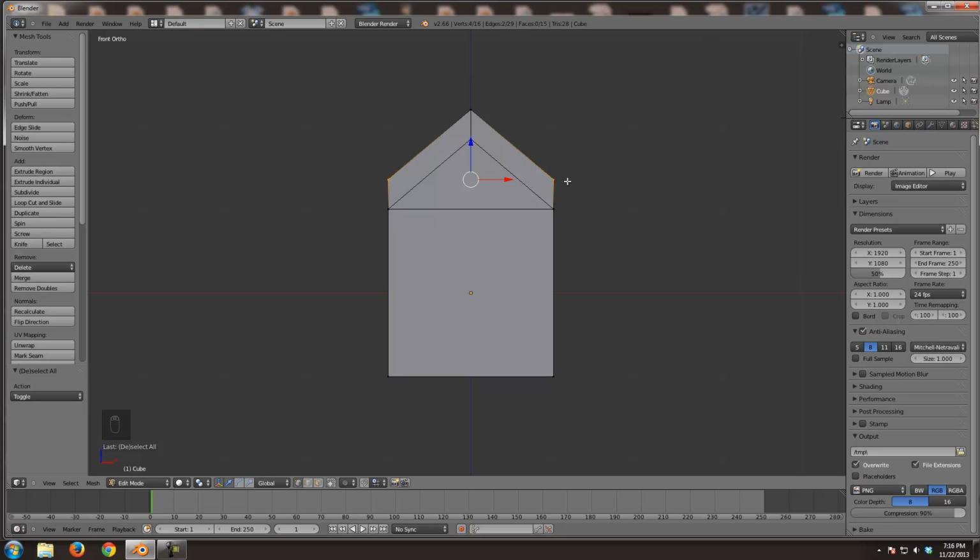I'm going to hit 1 to go back into a front ortho view, and let's try hitting S for scale, followed by X for x-axis. And move it to about there, and then left click, and then we're going to hit G followed by Z for z-axis until we get something like that.